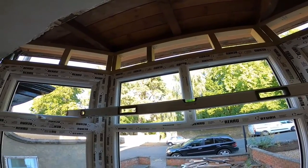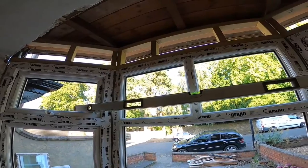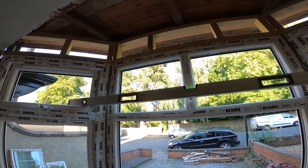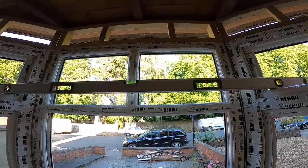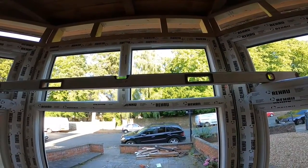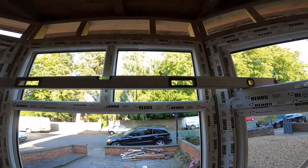So what I'm going to do now is screw it all in place, and then once it's all screwed in place, I'll probably put the glass in, and then that'll be it for today. It's probably going to take me a couple of hours to do all that, and then tomorrow, if the UPVC place is open, I'll go and get some UPVC ready for the tops.